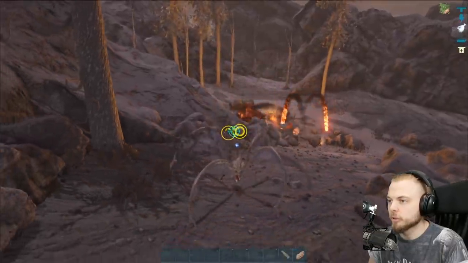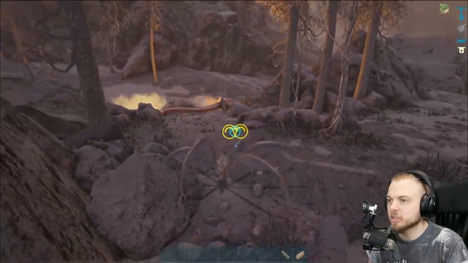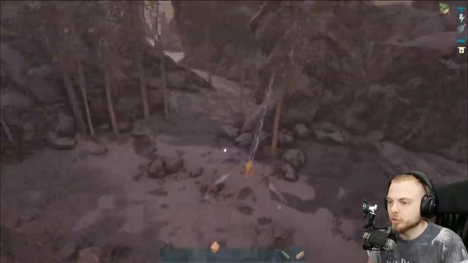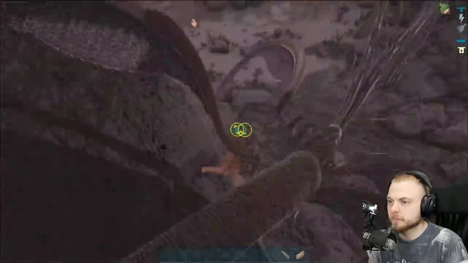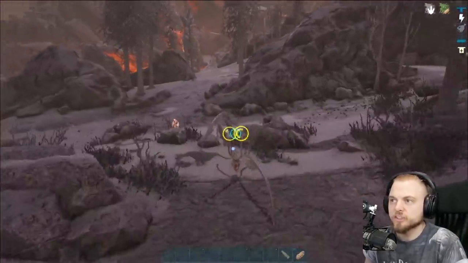Oh god, my egg's gonna get blown up. Oh god, what's happening here, boys? It's a basilisk versus magma saw fight. This dude's on fire. Just eat the freaking egg. Somebody told me this is gonna be easy. This is not easy.